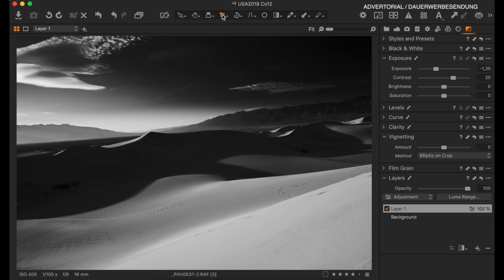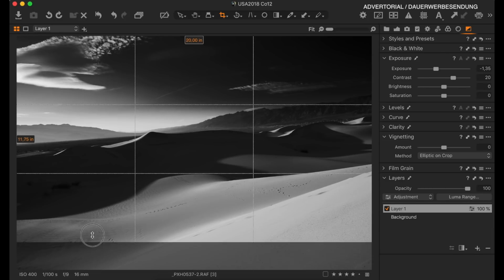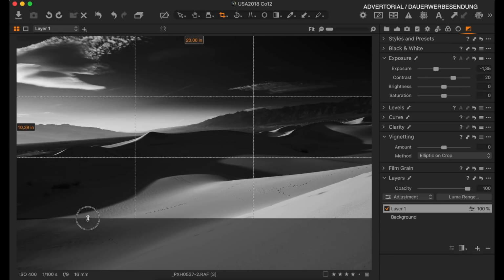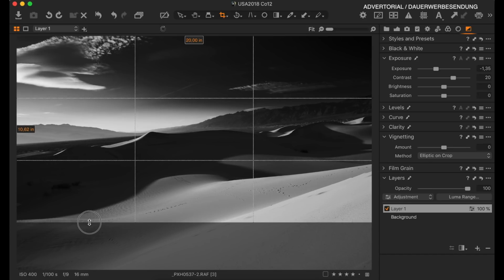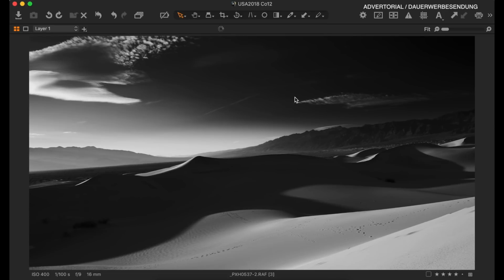What I think for this image is it should be cropped, because I think, in my opinion, the eye is always attracted to the brighter parts of an image, which is gonna be the sand in the foreground right here. So what I think we should do right here is just crop the image from the bottom like this. And I think this is improving the image quite drastically. Yeah. Now with this image, I'm pretty happy.